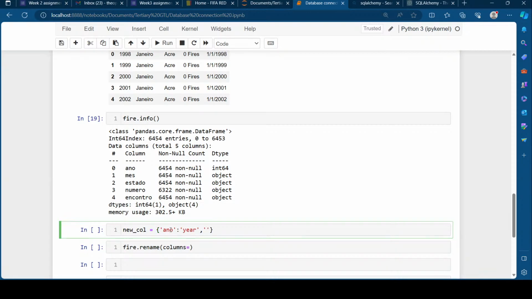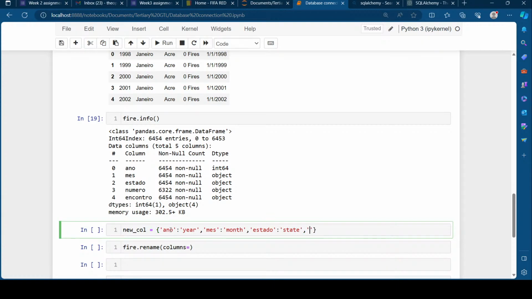The second one, Mes, we say month. Then the old one, Estado, we say state.